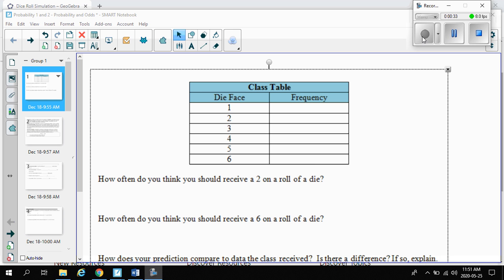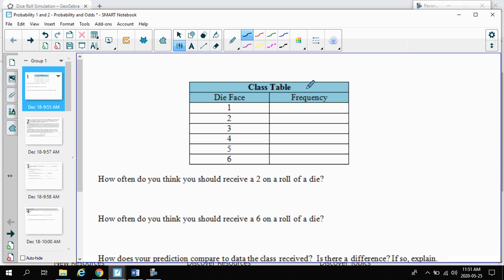So in your notes package, hopefully you've printed that off, the first lesson is called Experimental versus Theoretical Probability. Sorry, I don't have it here in the Smart Notebook file, but it's saying the mathematical way of defining chance is probability. So when you're saying something like, what are the chances of something? What we're actually talking about is the probability of something occurring. So probability is the ratio of the desired outcomes to all possible outcomes. So in this unit, we're going to focus on probability as the ratio of desired outcomes related to all possible outcomes.